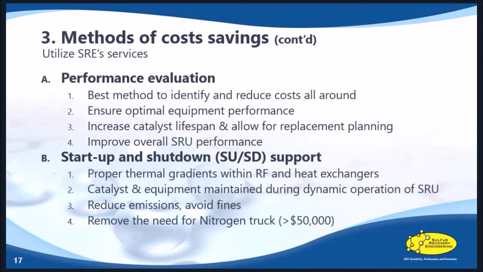Here, we're dealing with the SRU running in a dynamic state. We're no longer running in steady state, we're going through dynamic state. So there's a few things to consider. One is the proper thermal gradients within your reaction furnace and your heat exchangers, the waste heat boiler and the condensers. You want to ensure that you're not causing any stress to those welds, causing any stress to the refractory. Further, with stoichiometric burn, you want to make sure that you're not destroying your catalyst, you're not sooting up the beds.